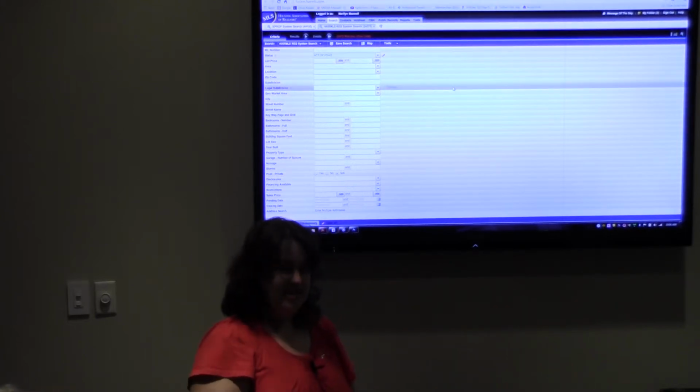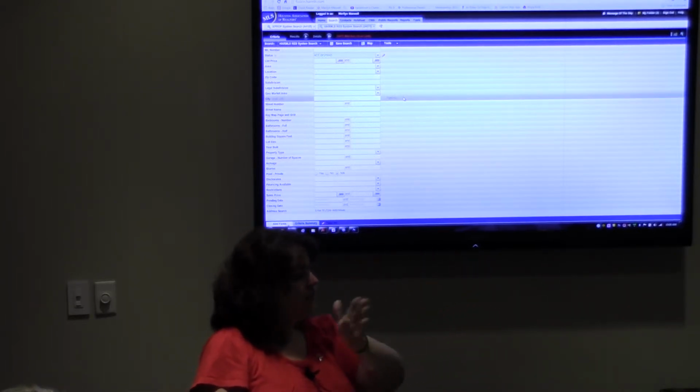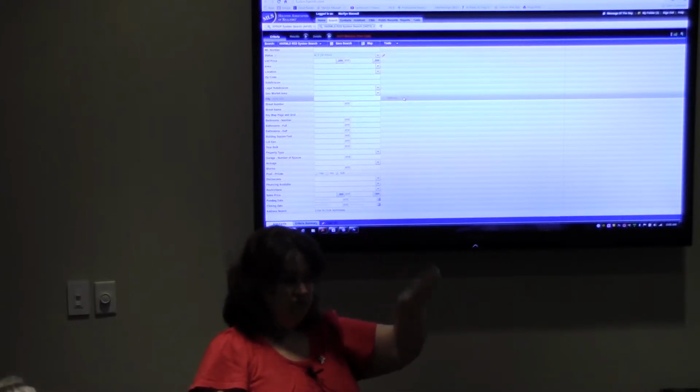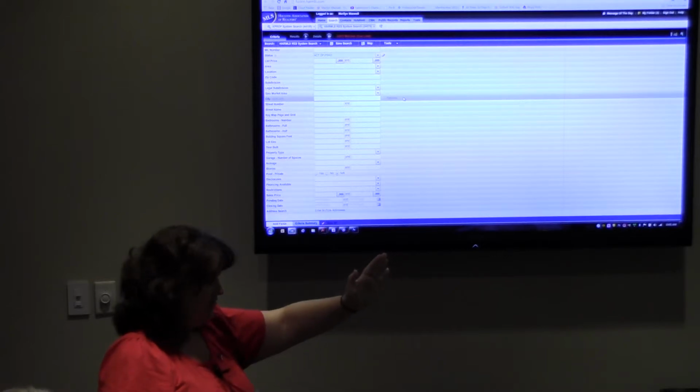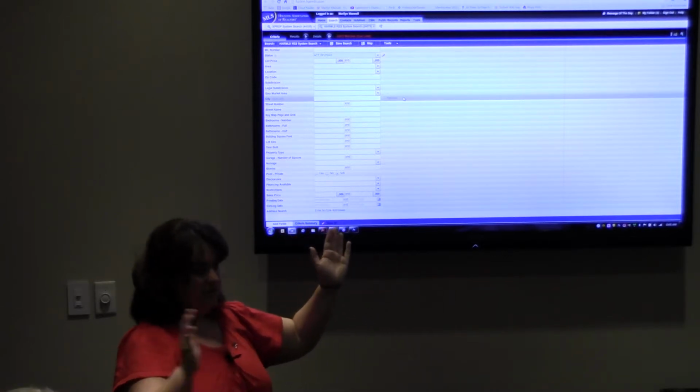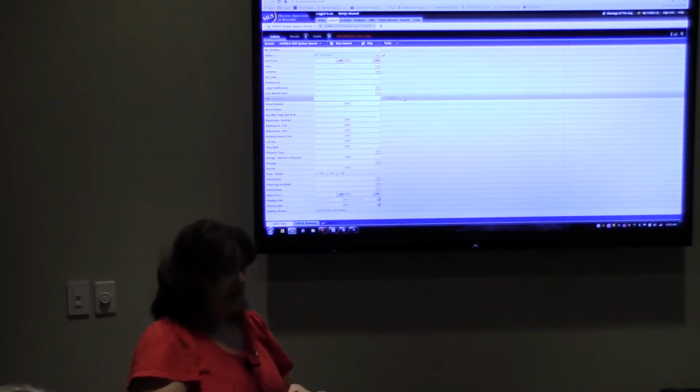All right, so looking at our criteria here, this is again what's called the basic quick search. Believe it or not, this is pretty much the exact same page that is in Tempo for my Tempo users. Everything in Tempo kind of goes back and forth across the page. In Fusion, it's just one big column. Whatever is in the upper left corner of the Tempo screen is the top of this list, and whatever's in the bottom right corner of Tempo is at the bottom of this list. So it's the same set of fields. You just have a different layout to it, so that takes a little getting used to.